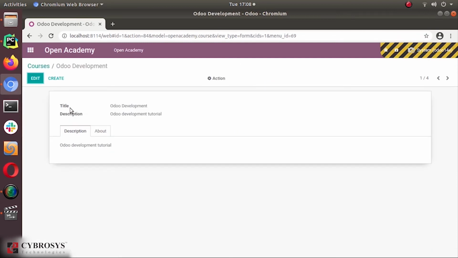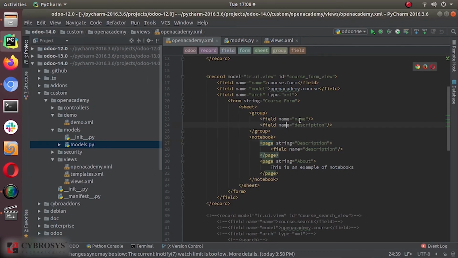You see, now we have a notebook. This is our notebook. The first page is here, the description is given here, and about is here. We don't need the description in two places, so we can comment that out from here. Now this description will only be available under the notebook tag.